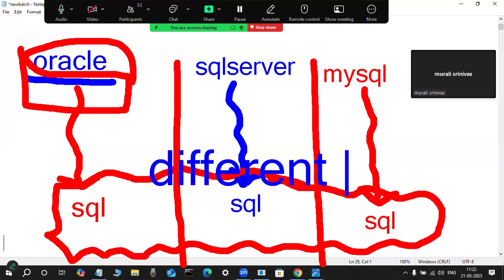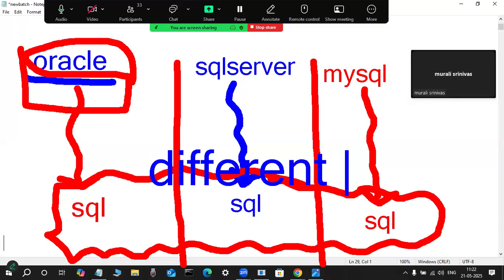Different. Why are so many Java developers, Python developers, and DevOps developers in our class telling that all SQL languages are same? Maybe on the academic career side, there is a DBMS paper, a database paper. In that, some universities and colleges have a lab. In that, they use any one database, either SQL Server, MySQL or Oracle. In that case, maybe 4 or 5 commands are there: insert, update, delete, select. Those commands have the same syntax.